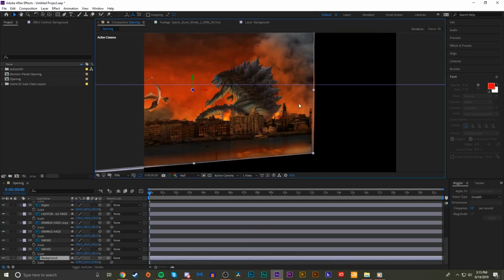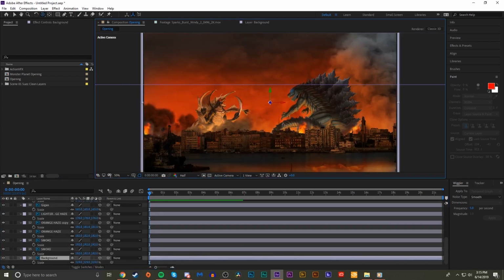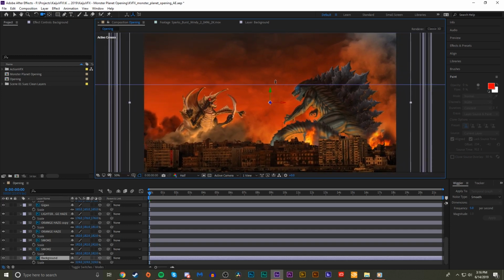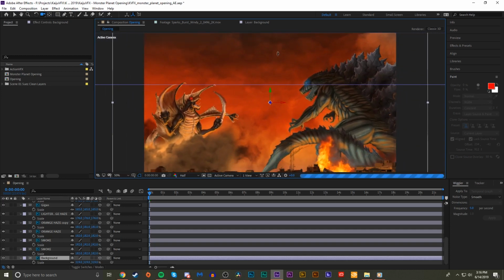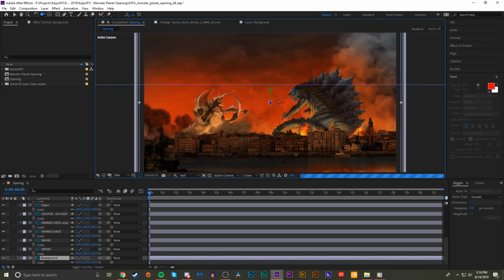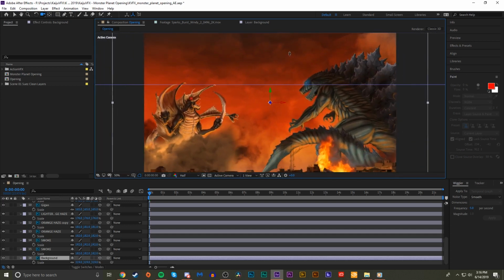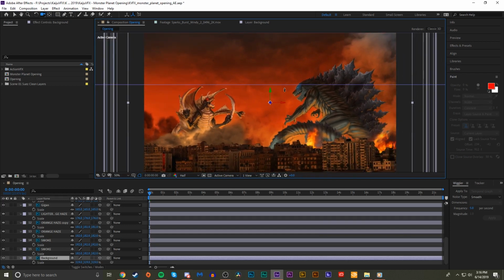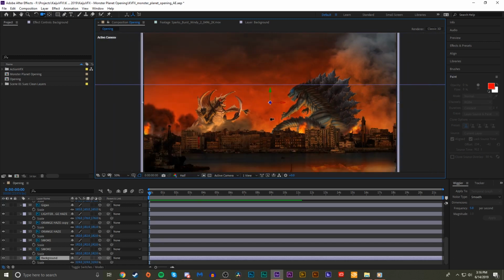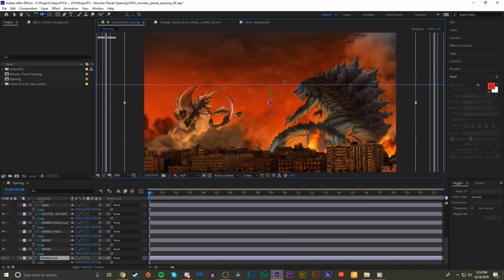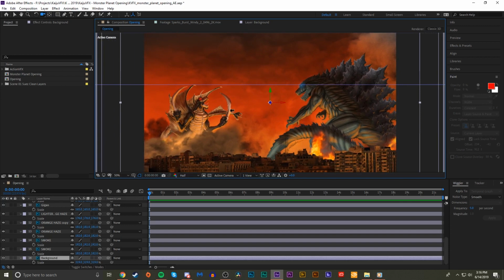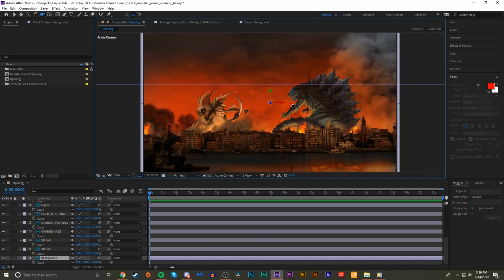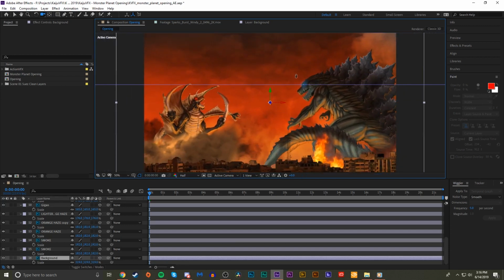And there we go. So now let's take our camera tool. We'll press C just for a little shortcut there. So let's right click and dolly in. And look at that, we've got some neat 3D parallaxing going on now, as all of our elements are now in different depths in 3D space. And I honestly might go in and beef this up even further, maybe make the space between Godzilla and Gigan a little bit more apparent and all of that.